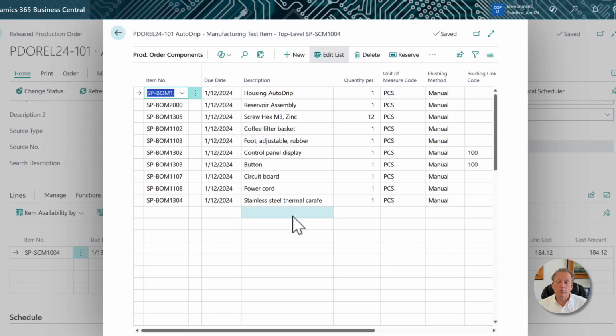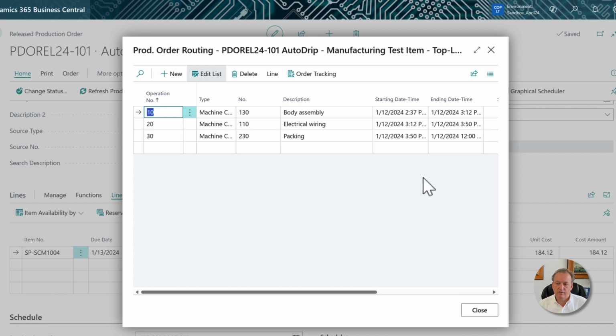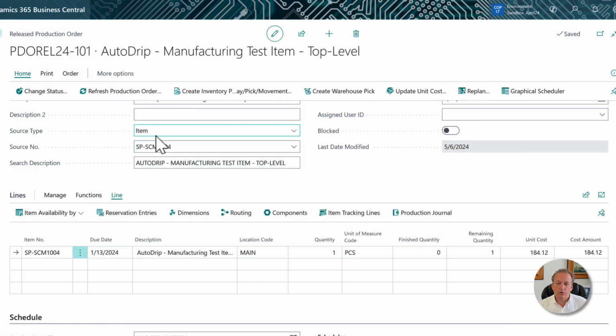Then there is a component level that's needed to make this particular product here with the production bill of material driving this. Of course, you can change the components on the fly. Item tracking is referring to tracking either lot numbers or serial numbers for the components that are going into the finished product. You have a production journal that will be the net result of everything that is going on in the system. And of course, you have the routing steps that are involved in this particular bill of material and production order. So in here you see the 3 steps that this particular production order has to go through.